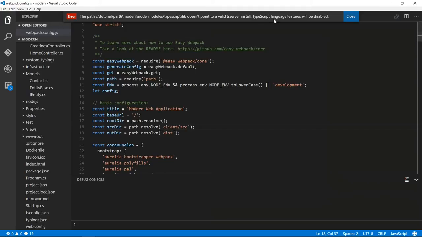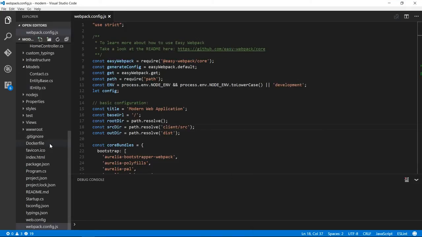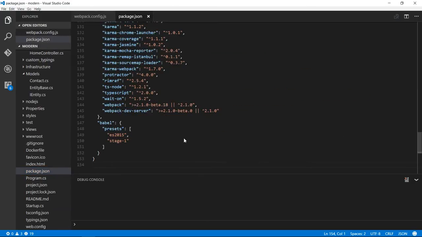We'll ignore this warning for now because we're going to install TypeScript locally to support the latest version. So then what we're going to do is install the required packages, because we just copied it from part 5. So we need to install all of the packages mentioned in our package.json. Before I run this command, I just wanted to upgrade the version of my Webpack server to beta 22. So I'm going to open up the package.json and go all the way down to the place where we got the Webpack version. We can mention the version number as 22.